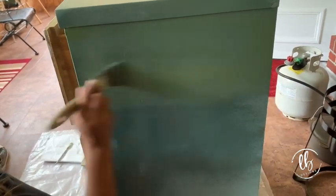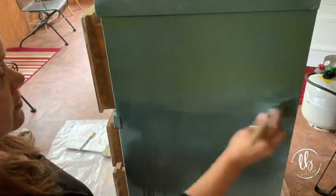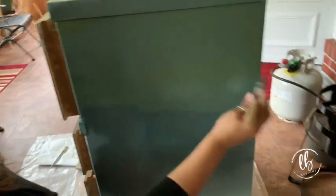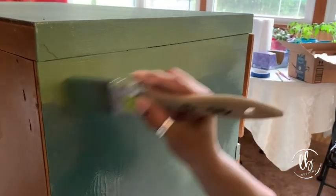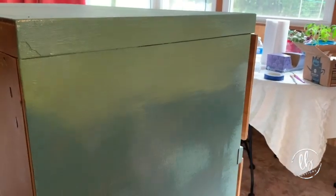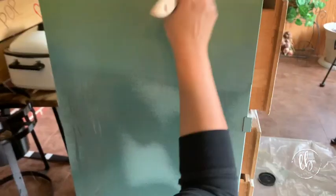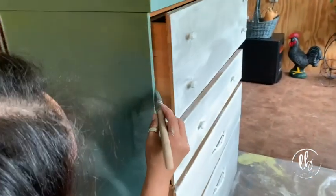I never like to make over a piece identically — I don't think I've ever done it actually, except for this one. When she picked the sepia blossoms — this was actually her mother's day gift — I knew I had to make it a little bit different. I just can't do it the exact same, and honestly if I wanted to I probably couldn't have anyway. Each piece is unique and different and you just kind of have to go with the flow of what it's telling you to do.